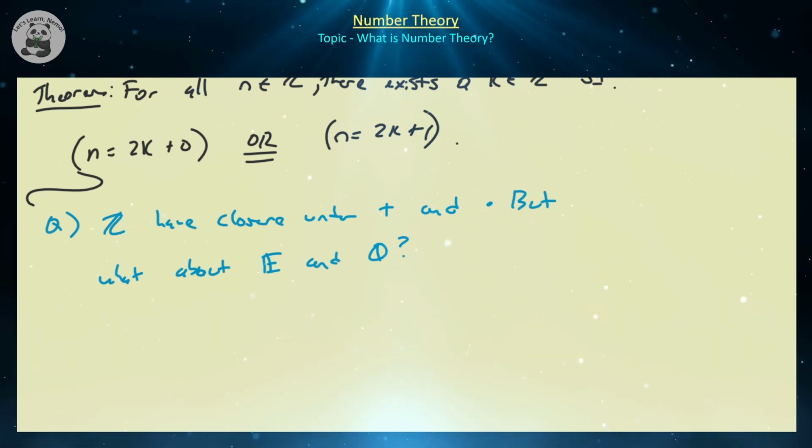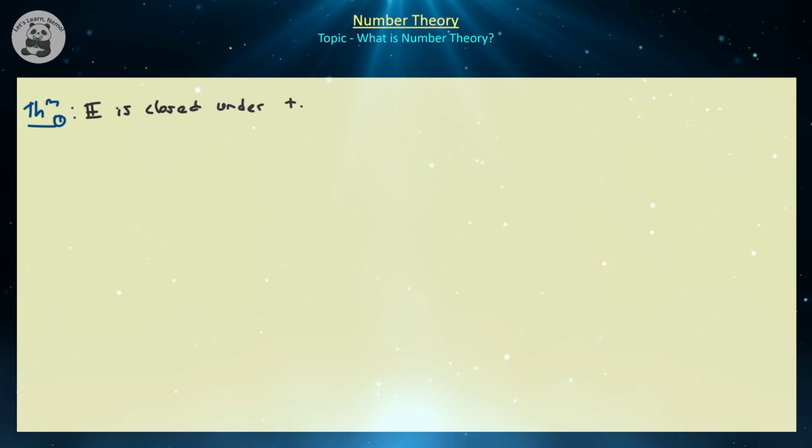Let's see if we can establish some basic proofs to explore this particular idea. So the first basic theorem we're going to analyze in terms of closure for the set of even integers is that the set E is closed under ordinary addition. And keep in mind we're going to be taking as an axiom that the set of integers is closed under addition and multiplication, and we're going to see if we can prove that the set of even integers is indeed closed under addition as well. Right, so let's see if we can give a nice little proof.